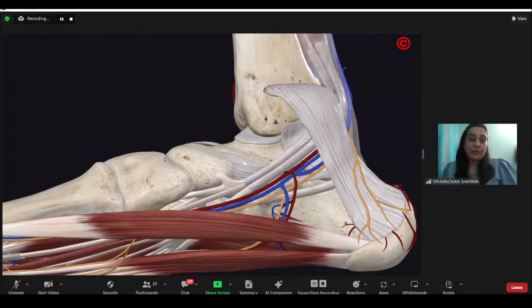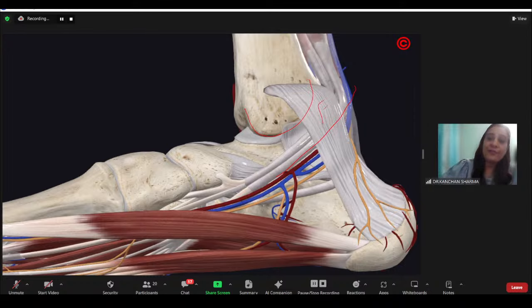Before we go into our topic proper, let's have an idea about the tibial nerve anatomy, because this will really help you a lot in understanding how exactly things are going on when you are evaluating a patient. This tibial nerve enters the tarsal tunnel, which is present on the posterior medial aspect of the ankle, below the medial malleolus, and goes up to the medial side of the plantar foot.